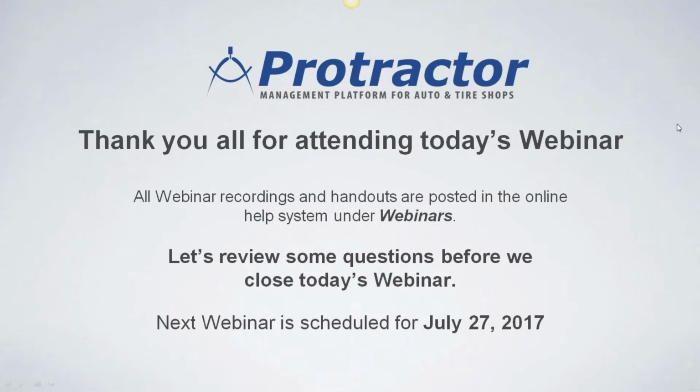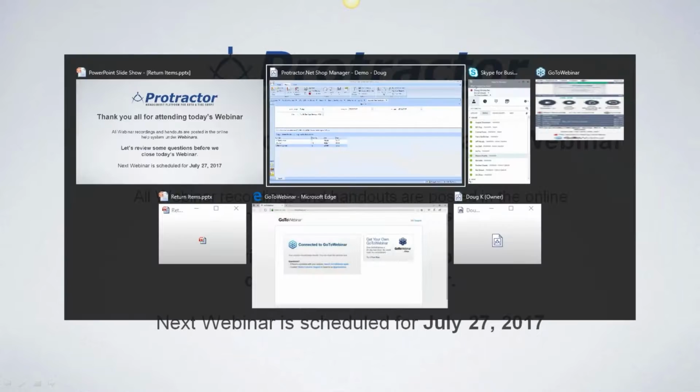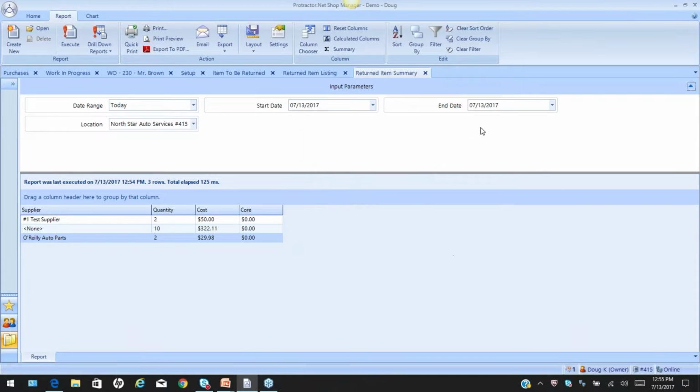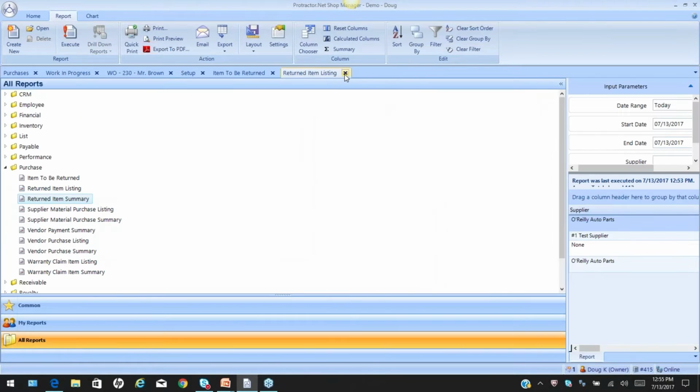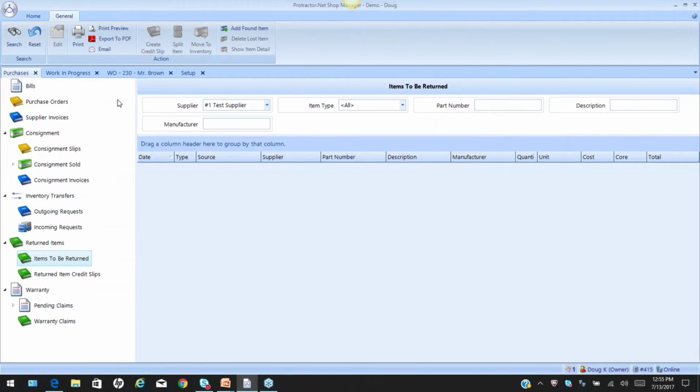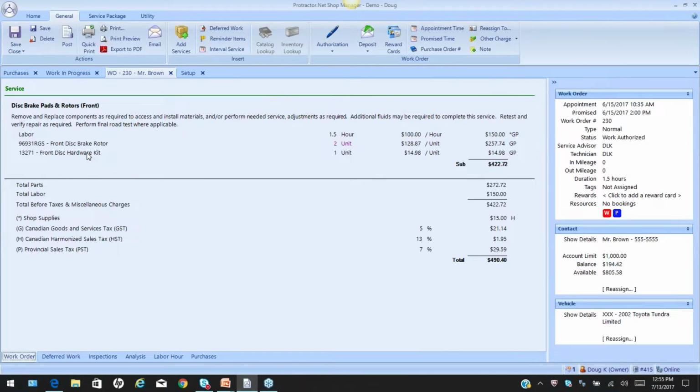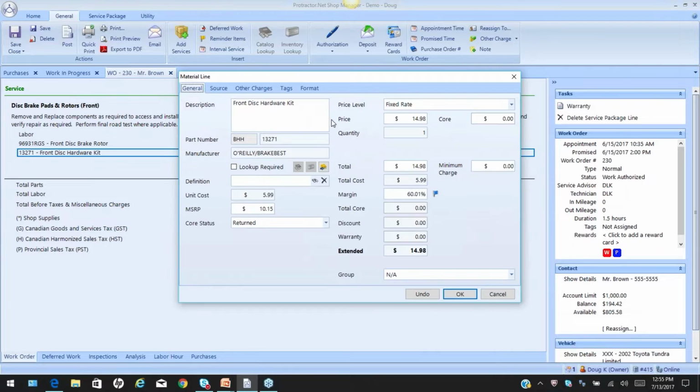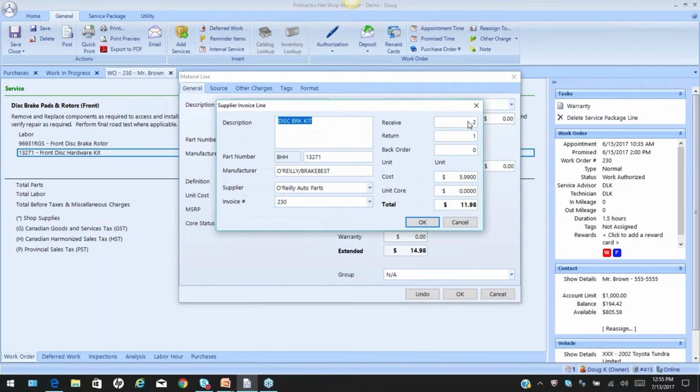Carl, how can we easily process returns when receiving 2 units of something but only returning 1 of the 2? Carl, that's going to be right out here, and I think we've all seen that, but it's really just a matter of when you receive the item, that's this little feature right here. I received 2, I want to return 1. Carl, I hope that answers your question.